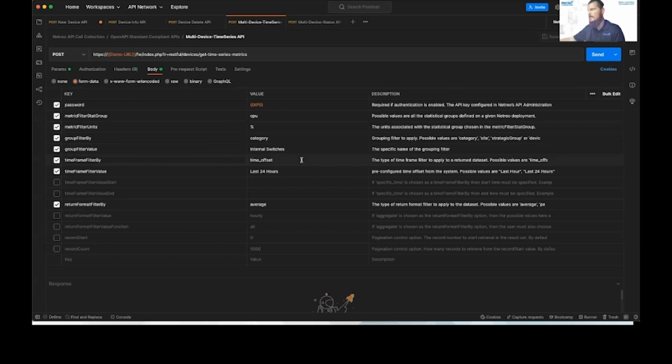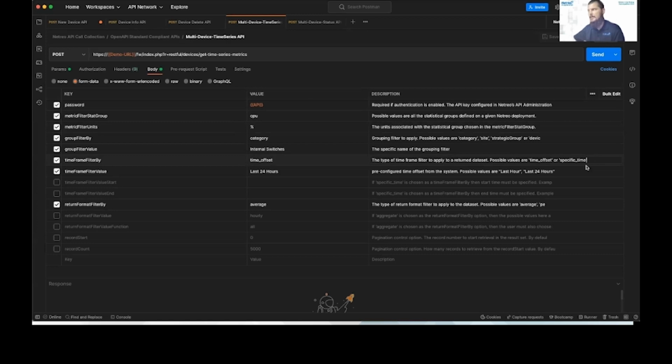The next option is going to be your filter by. So there's two that you can select from here. You can either do a time offset. So that's going to be what you would see inside of the UI when looking at a report or a histogram. There are going to be a set of options that you can utilize, which we'll get into in a second, and then a specific time.